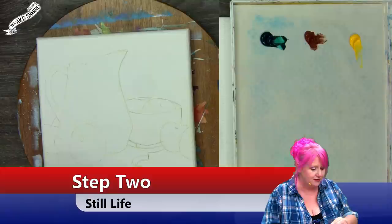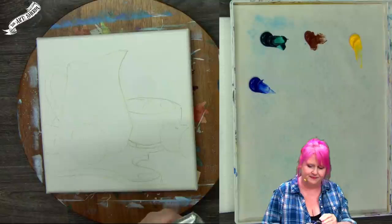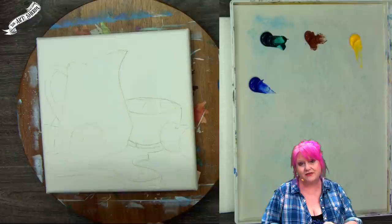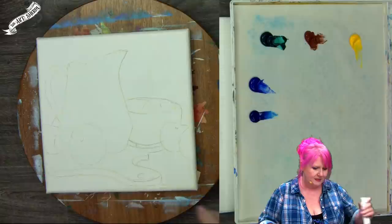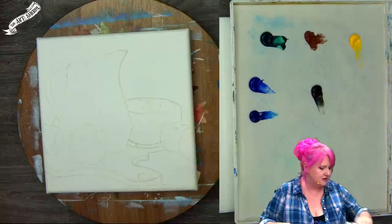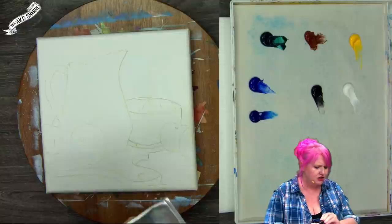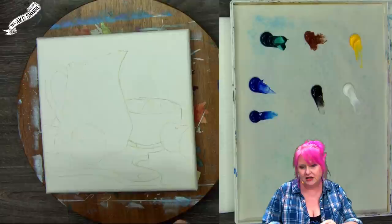I don't think I'm going to use my yellow in this particular painting, but I am going to use a lot of cad red and cad yellow. I'm going to use my sky mix that I taught in my 430 colors with my phthalo blue and my ultramarine blue. I definitely am going to pull some black into this. We'll see as we go, right? We won't rule it out completely, but for the most part, this should be a fairly neutral still life. The colors used in it should be kind of neutral, kind of reasonable. And I may put some more yellow there as I need it.